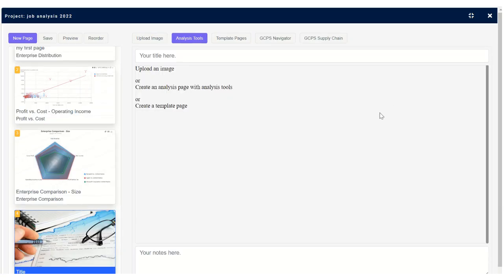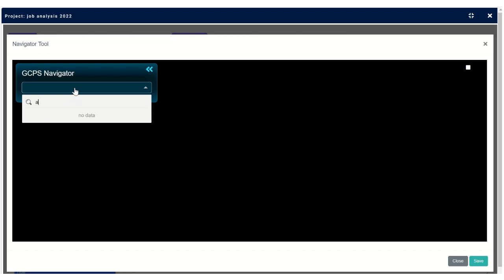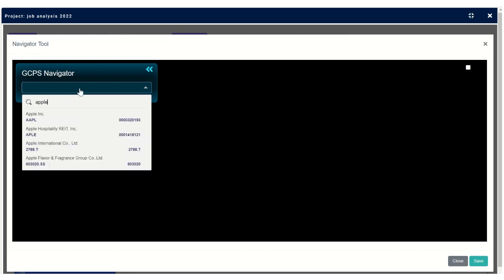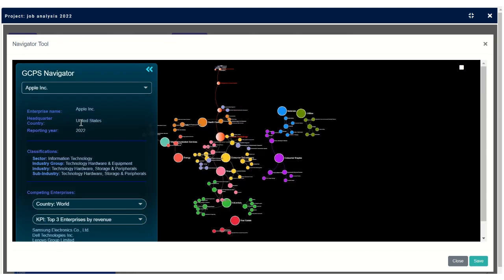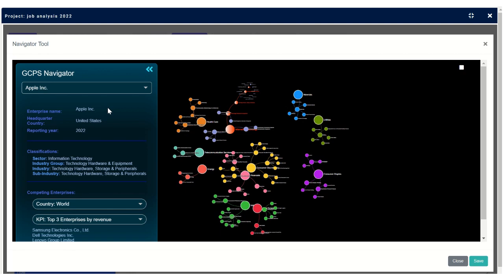Let's illustrate the GCPS navigator by example. Suppose we want to search for Apple to find out its classifications and major competitors. Now on the left panel, it summarizes the company name, headquarter country, and its classifications.